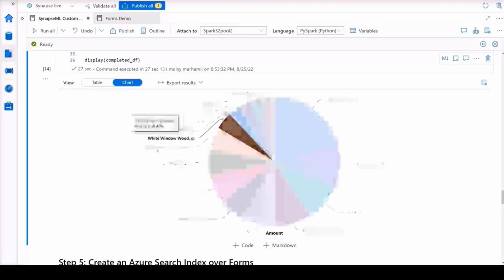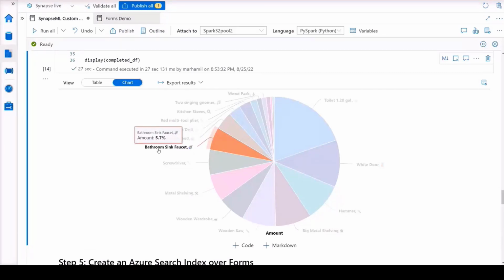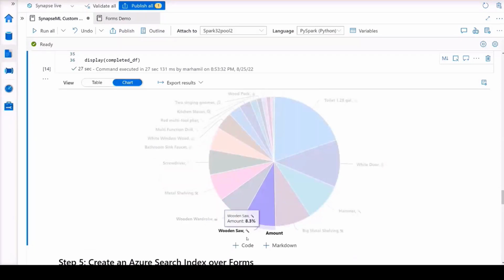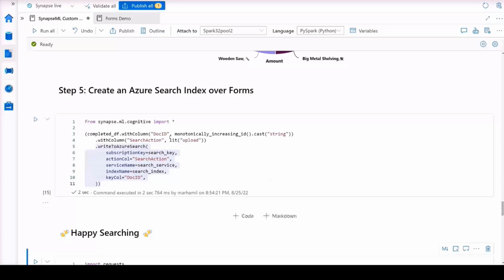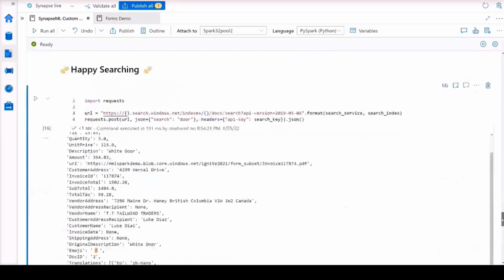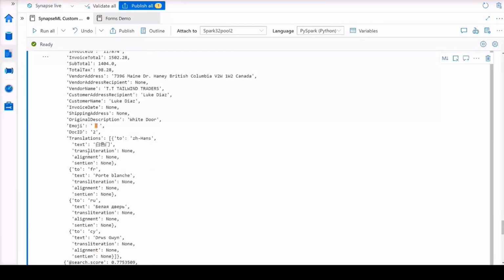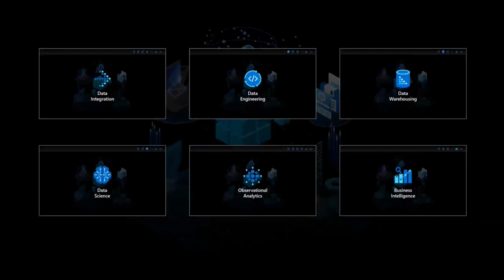I know it's maybe not the business case, but I think it's quite cool. You can now switch to visualization in the Spark notebook and see that the emojis are also appropriately applied. So imagine what you can do with OpenAI based on that, and then you can also create a search index over the forms to create some applications and make sure that you make them available through an API. So that's actually how SynapseML works. It simplifies the way data scientists work, from data, ending up with external data sharing and presenting people with meaningful APIs and models for use with external tools.